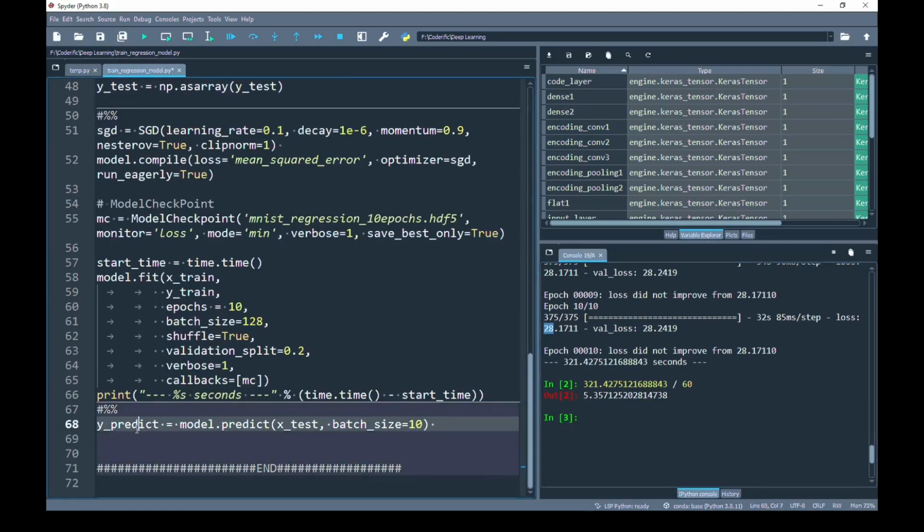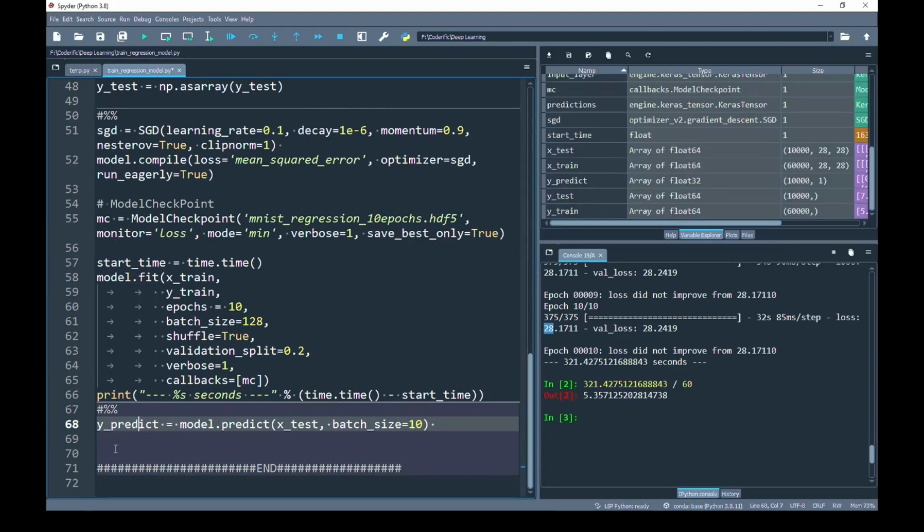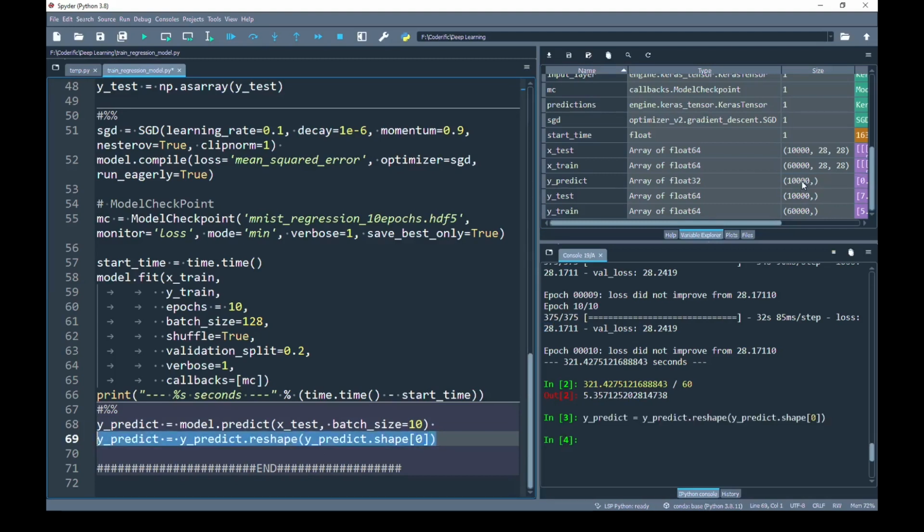And to perform mean squared error over predicted and ground truth values, we can analyze it, but right before it, first we need to confirm the correct format of the y_predict array. So as you can see in my variable explorer, the array has an extra dimension, and if we compare this with y_test, you can see that it is a linear array. To compare these two arrays, we need to remove this extra dimension from this array. And to do that, I'm going to reshape the y_predict, keeping only the first dimension. Now you can see that the y_predict and y_test datasets are in the same linear format.